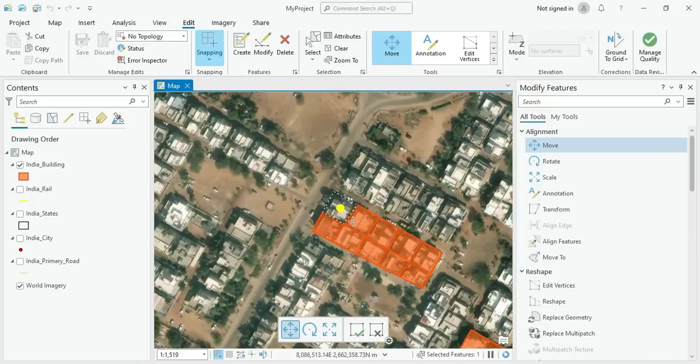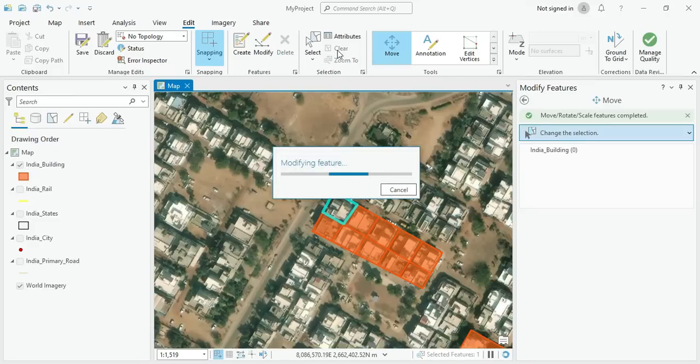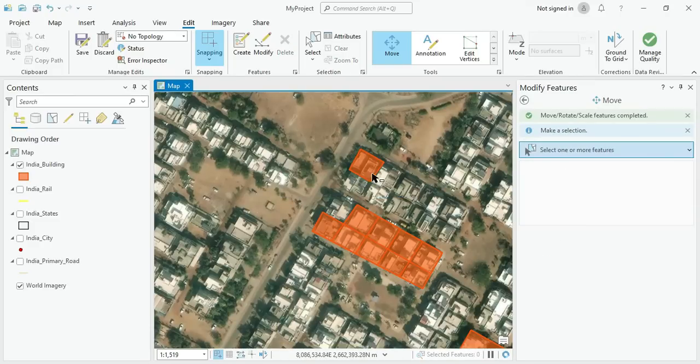You can see there is a point mark at the center and I just have to pick it up and drop it somewhere. So I have picked up that feature and I am dropping it here. This feature has moved from X location to Y location. Now to finish this, I just have to click outside. So this feature has been moved.